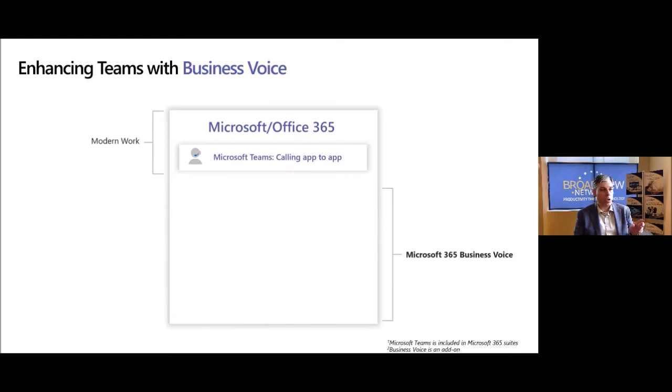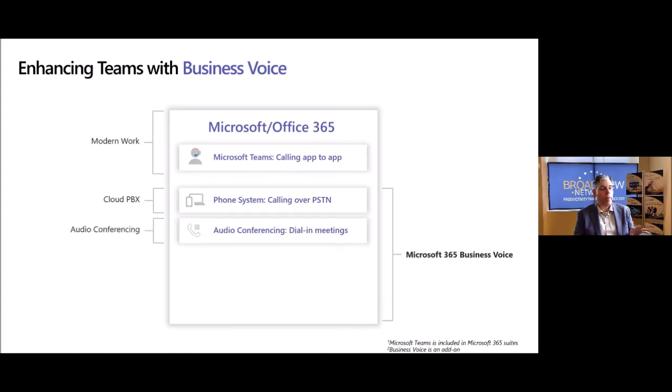Now, even though you don't have Microsoft phone system today, you may already have audio conferencing. This was an option that could be purchased by itself to PSTN or telephone enable your Teams meetings. When you buy the Microsoft 365 Business Voice license, that audio conferencing is included. So if you're already paying $5 per user per month for audio conferencing, that will actually go away, and it'll be replaced by your Microsoft 365 Business Voice license.